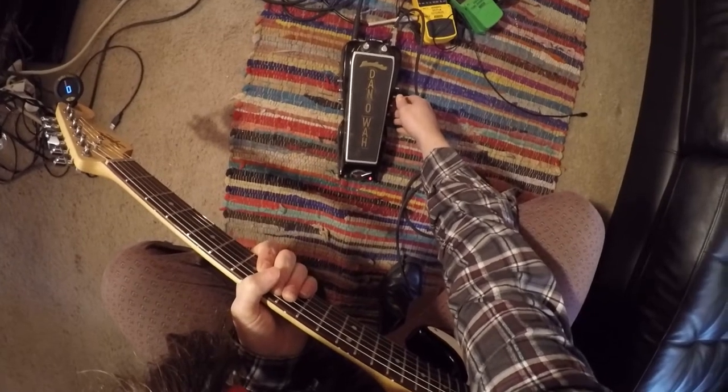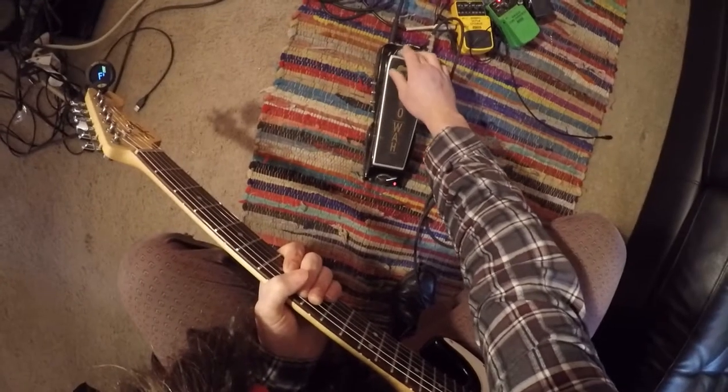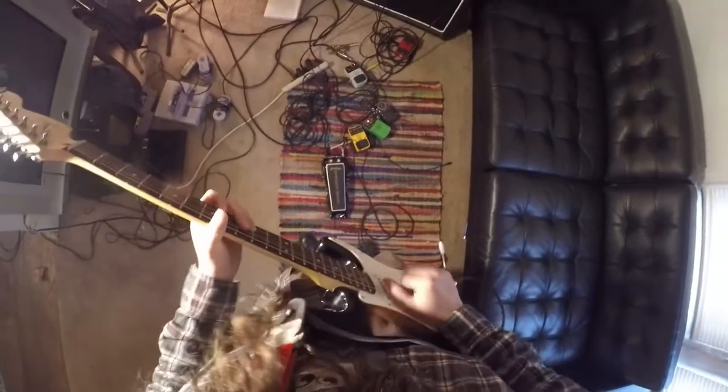You can only access the octave on when the distortion's on, so turn that on. It's gonna get nasty, especially if we use the wah with it. All right, so we're gonna put it back on A. That's my clean sound right now. I know it's trashy, but.